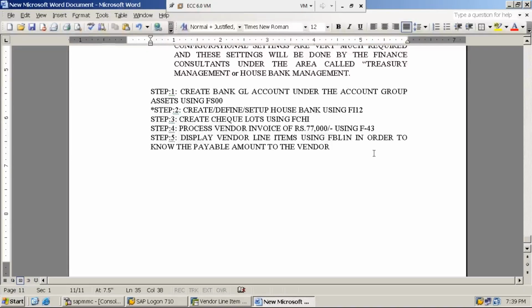Okay, so I repeat once again. In practice, what we do is, in reality, we prepare a check. That prepared check will be handed over to the vendor. Handing over the prepared check to the vendor is called as making payment to the vendor. So now the check is with vendor. He will deposit in his account and he will get it encashed.